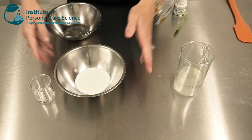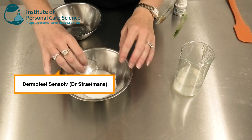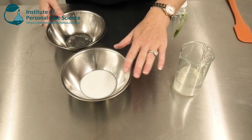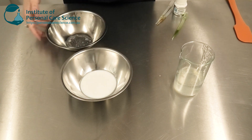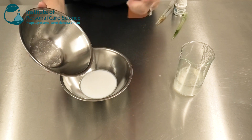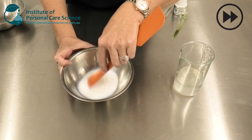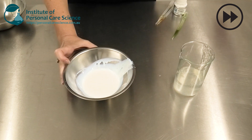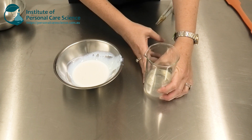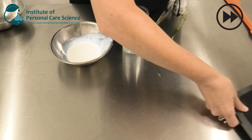Now here I have my zinc oxide dispersion. To this I'm going to add some Derma Fill Sen Salve — I'm picking a really light emollient here so the product does not feel greasy at all, and so that we get that really smooth dispersion onto the skin with a really light finish — you hardly even know you're wearing SPF at all. And to this I'm going to stir in the Fluidy Feel Easy. Now I'm going to high shear my water phase while I add my oil phase to it under high shear, and homogenize that until it's really smooth and homogeneous — you'll see the emulsion form easily.